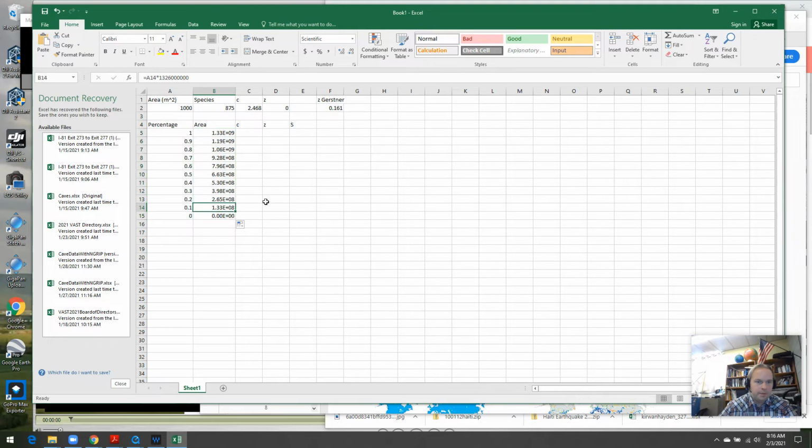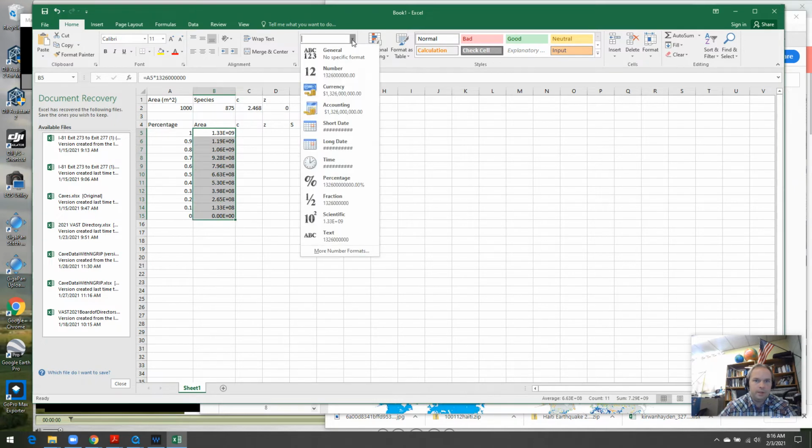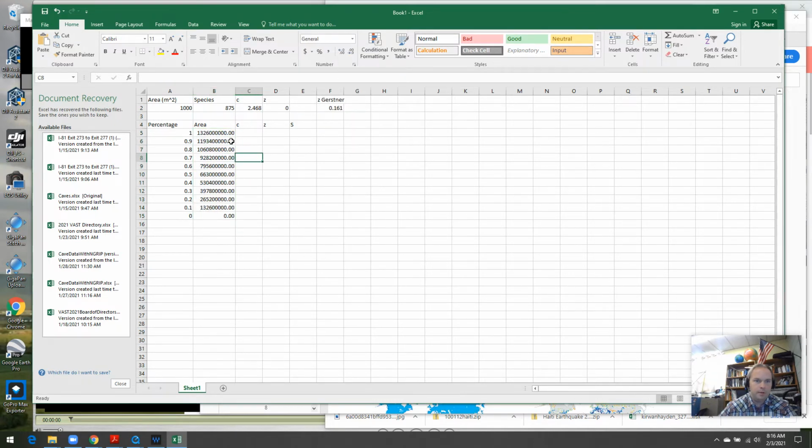Okay, so these areas are getting smaller and smaller. It's still automatically putting them in scientific notation, which you could change if you wanted to. You could just go up to the number format and put it as a number, and there you go. And you don't need the decimals, so you can adjust the decimals. Oops, wrong way.